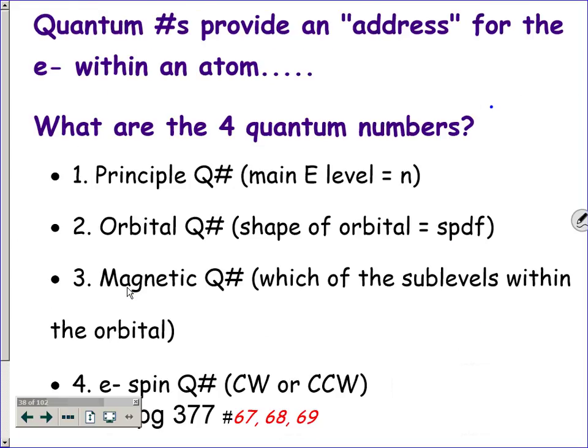Okay, so all that kind of builds up to the quantum mechanical model, and what we care about with the quantum mechanical model is where electrons are. So I can give you an address for here, my room, but we're going to start out big. I can go, okay, USA, then we narrow it down to what? North Carolina, then we narrow it down to? Maybe Cabarrus County, and then Concord, and then Cox Mill Road, and then Cox Mill High School, Science Hall, and then 1627.